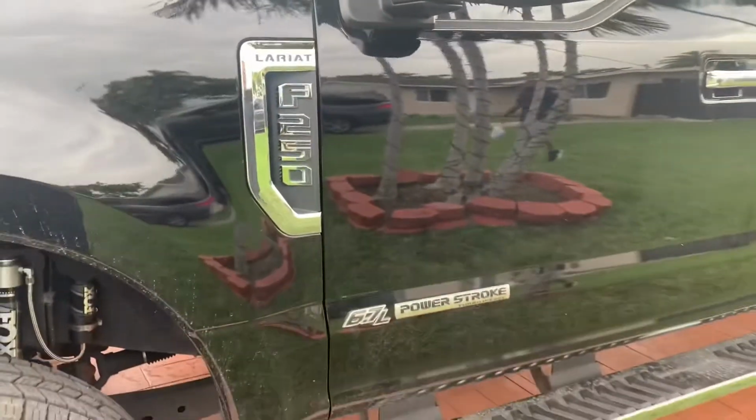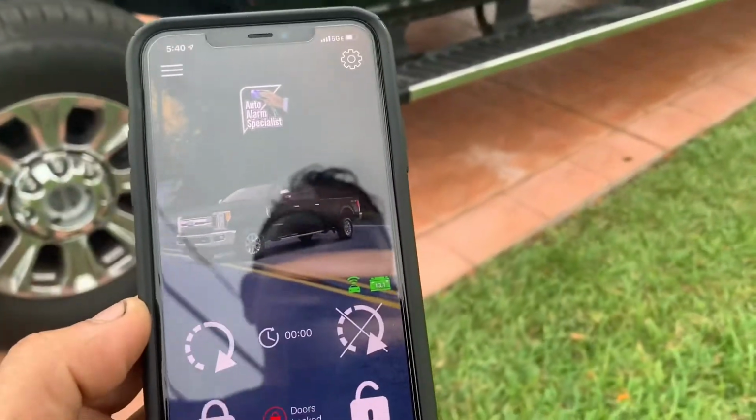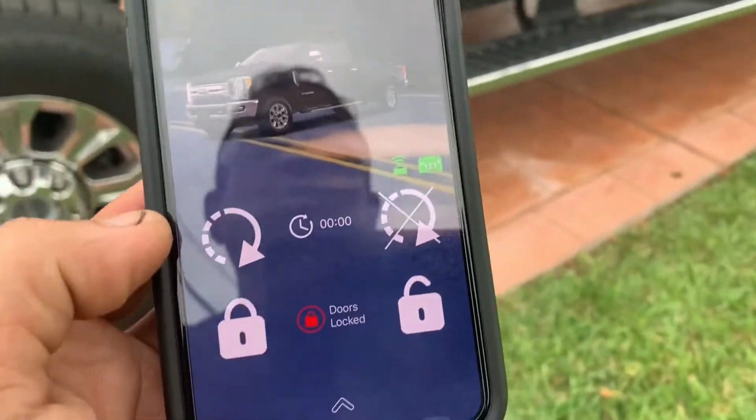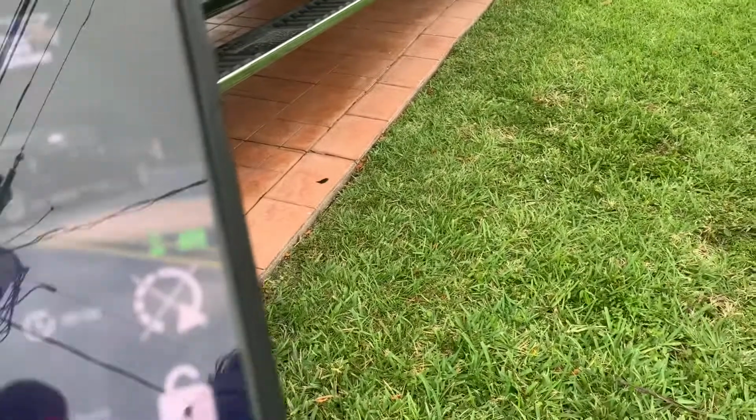Okay, we got an F250. We went ahead and added the alarm with the phone app and everything. He wanted to remote start it from the phone. So he actually has it from the factory remote.